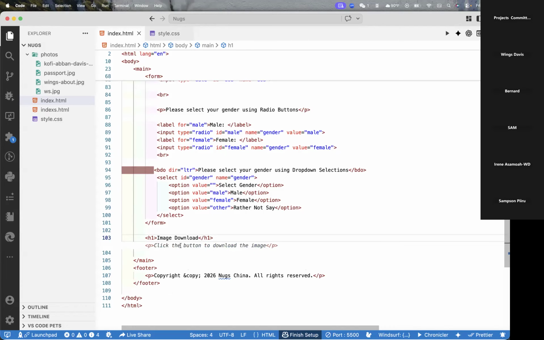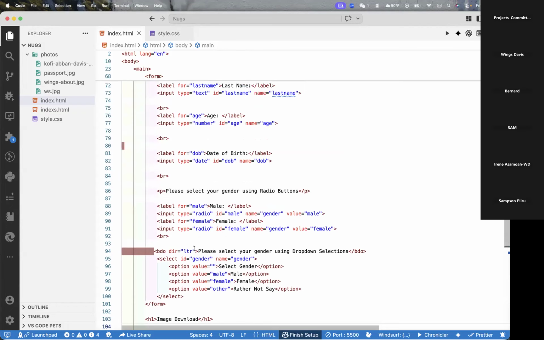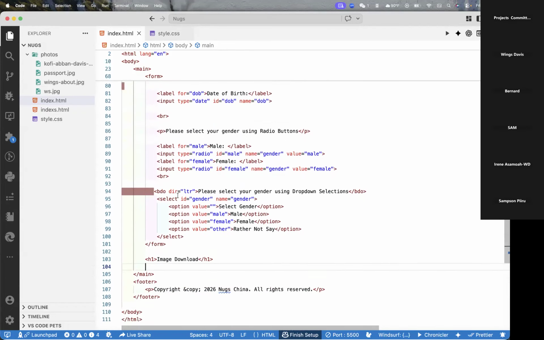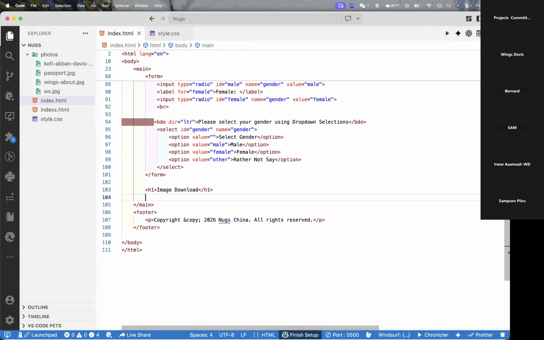What I'm doing right now, I wanted to change the approach for downloading the image on Unsplash. I wanted to add JavaScript code so that I will be able to download the images right from Unsplash. But I've deleted it because we haven't done any JavaScript, so there's no update.